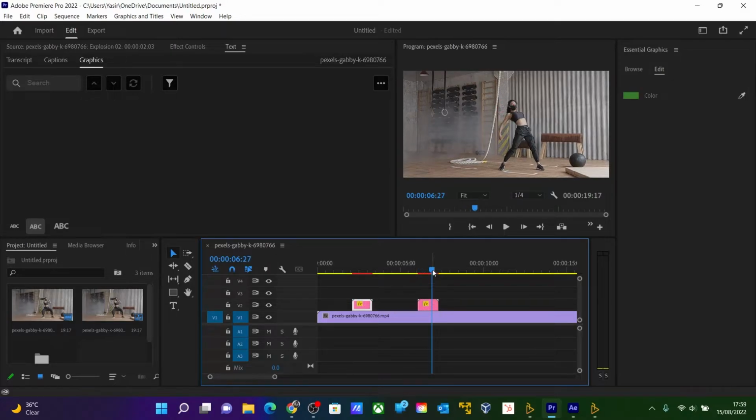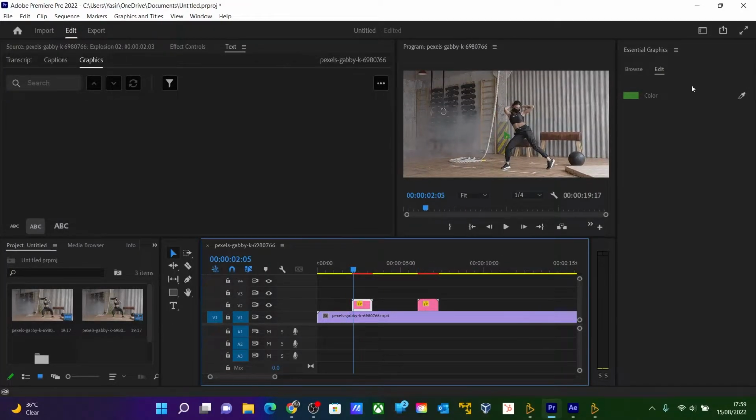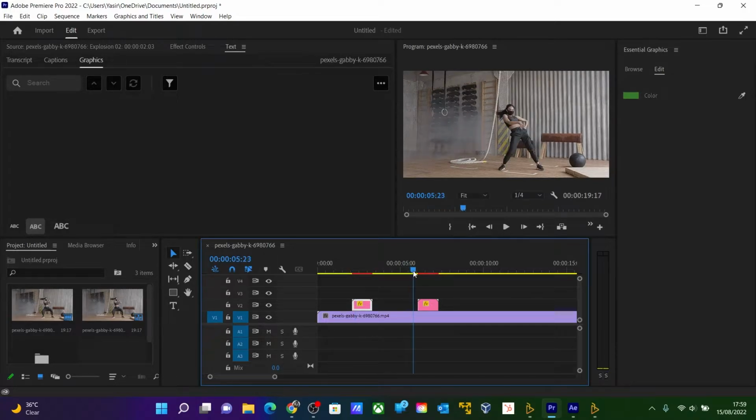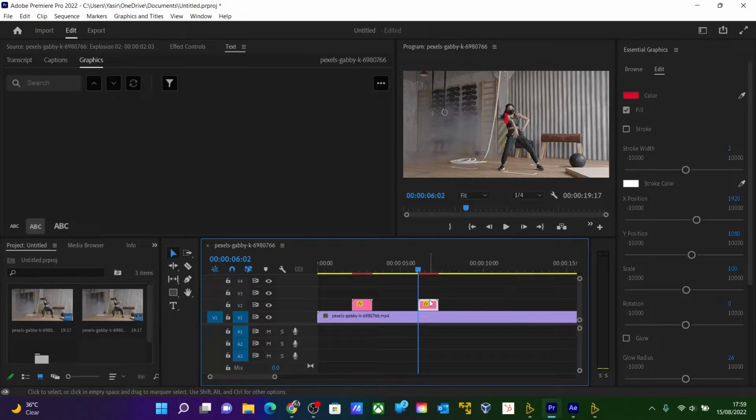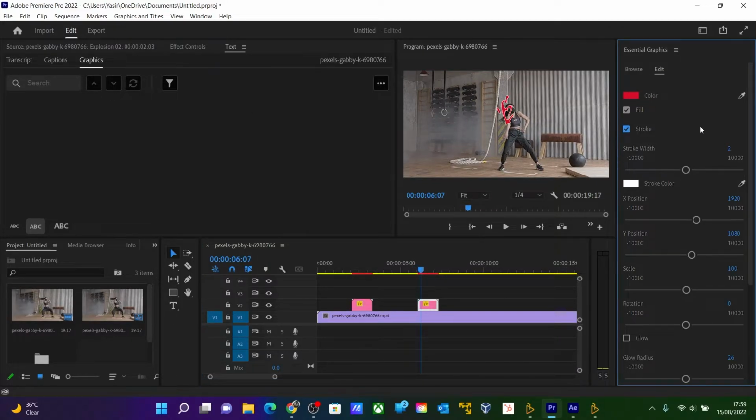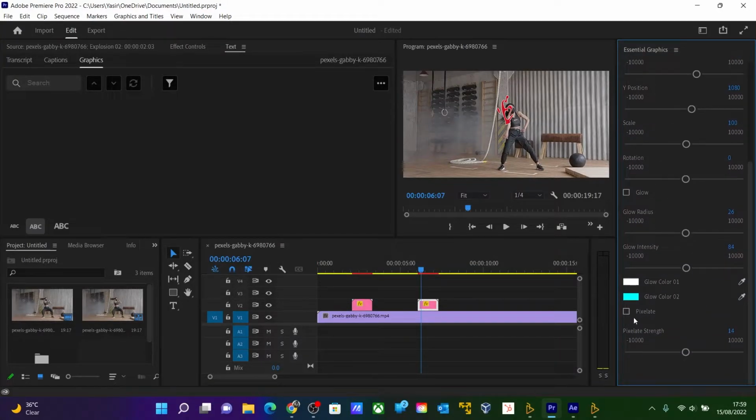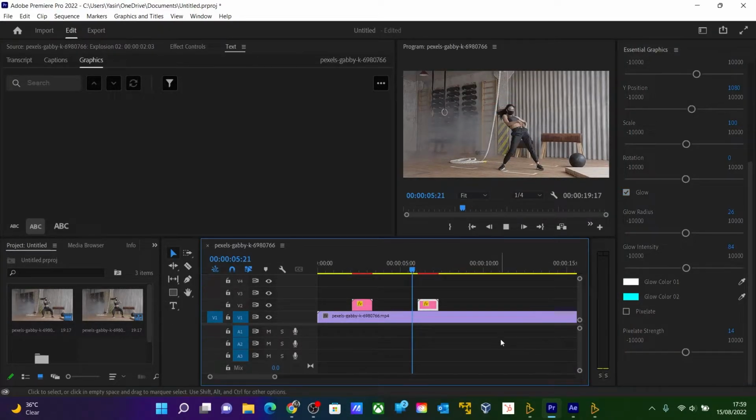The one which was free has just one option to change the color, and the one which you buy, or have already bought, in the future has several colors. So I can change the color. You can see over here, you can change its position, you can make it a stroke, or if you want the sparkling one, you can glow it also by clicking on glow. This is the one, and if you play it, you can see something dancing, which is most popular nowadays in music videos. So this is how it works.